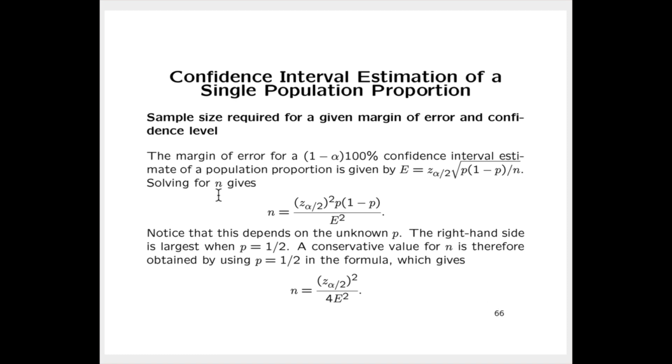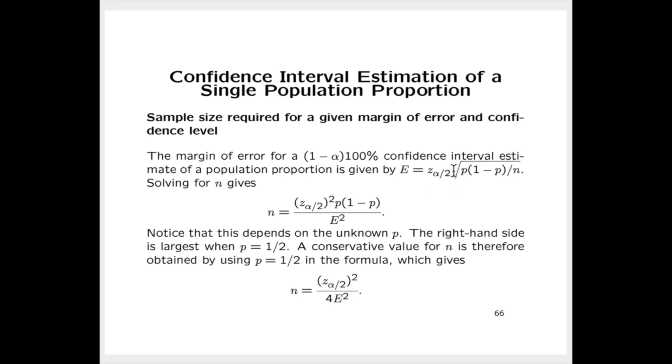The formula for the margin of error for a 1 minus alpha times 100% two-sided confidence interval for a population proportion is given by this expression that we've been subtracting from and adding to P hat: Z sub alpha over 2 times the square root of P times 1 minus P over N. Now, I've got the true values of P in here, because we need them there right now. We're not going to have a P hat until we have a sample, and we're not going to have a sample until we know what sample size to take. So this is actually the true margin of error associated with P hat.